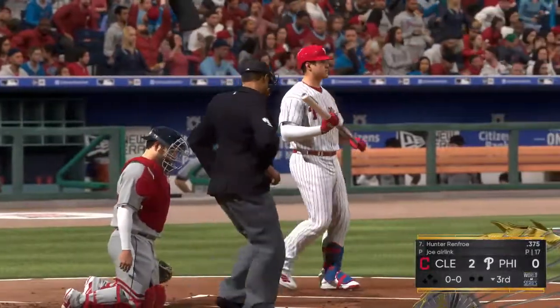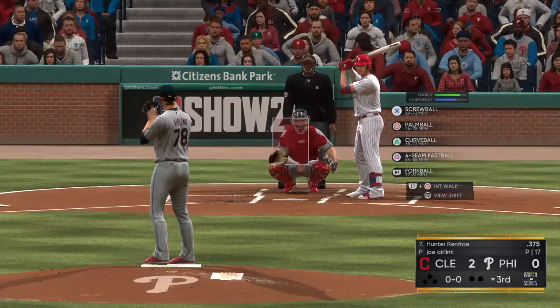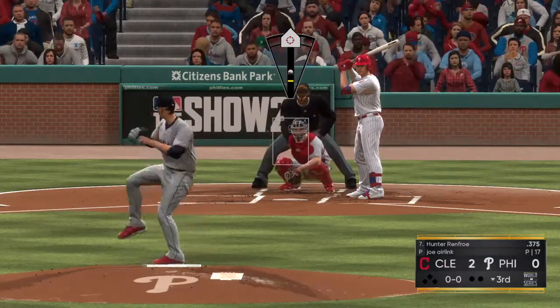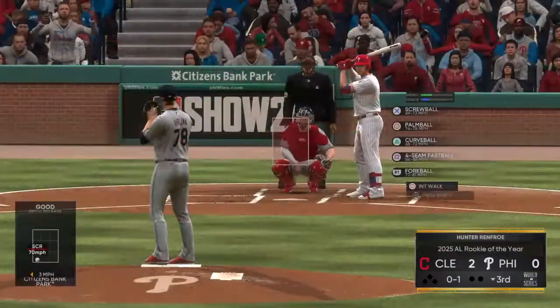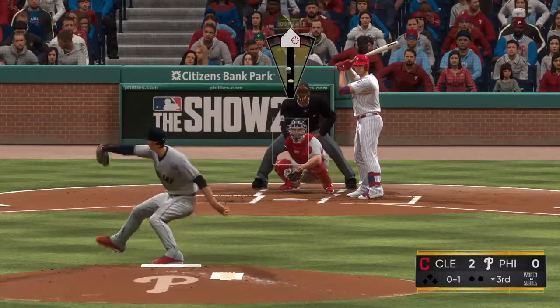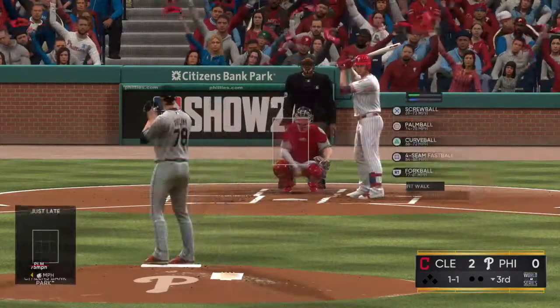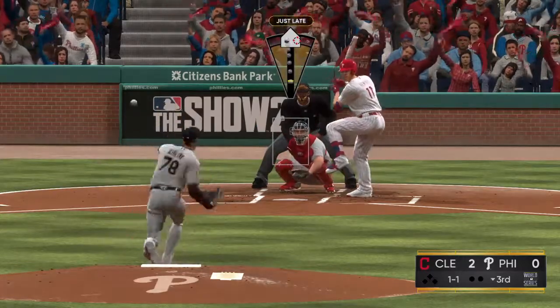Bottom of the third now. And that'll bring up outfielder Hunter Renfroe. Hey, Matty, they need to get some offense going in this one. Getting a run back in this inning would give them a little bit of confidence that they can keep up in this game. And he gets ahead with a screwball that's in there for strike one. I love everything this pitcher's got working right now. He's got presence, great body language on the mound, fastball command, and a nice early feel for his off-speed stuff. Palm ball there, but that's in the dirt for a ball.